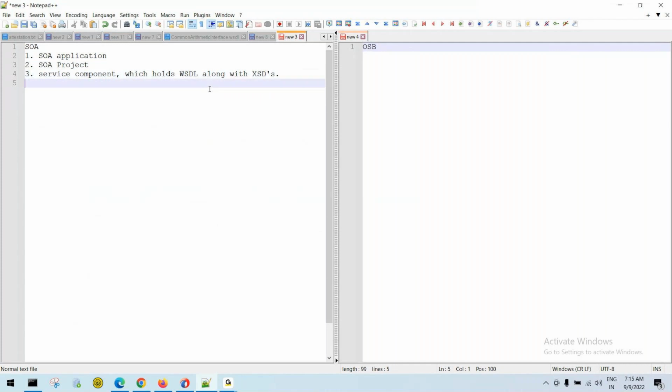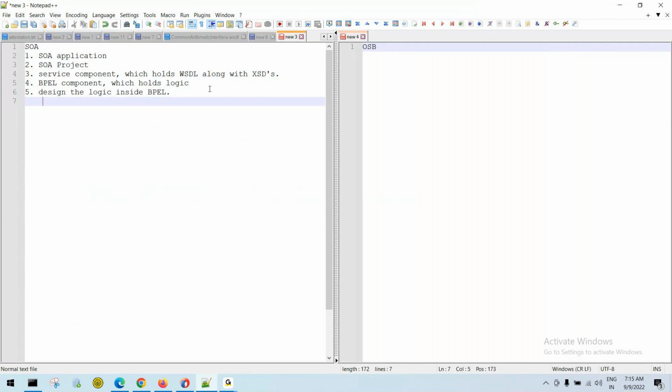And then we create a BPEL component which holds logic, right? And then we design the logic inside the BPEL. In our current example, what is the logic? Subtraction of two numbers, right?